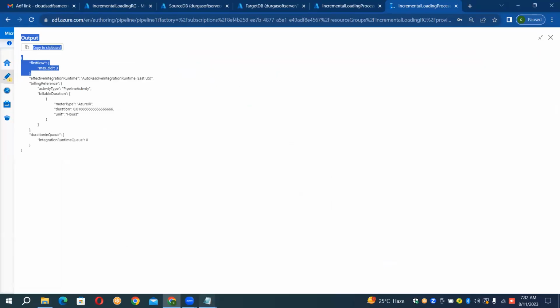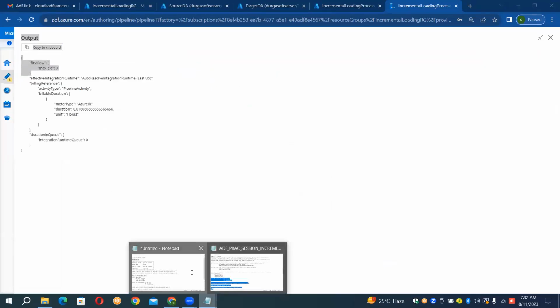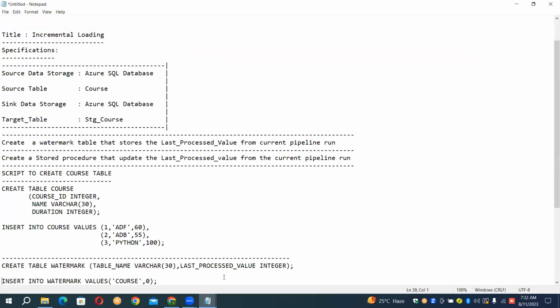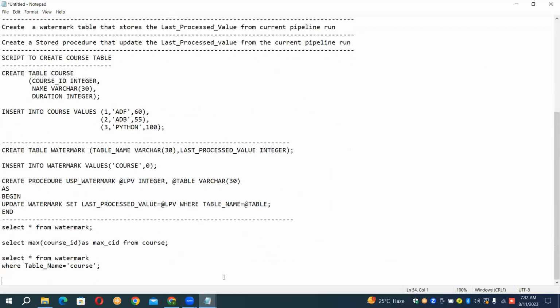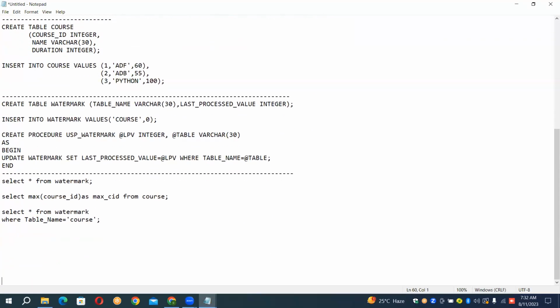For the purpose of clarity, I'm writing it here: lookup output course.